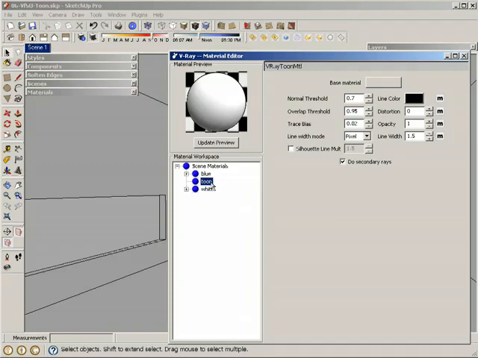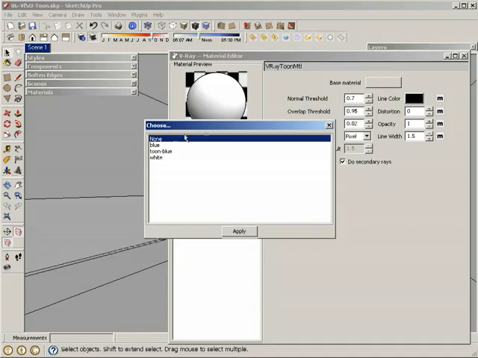Maybe in this case, I'm just going to rename this Toon Blue so that I know I'm going to be applying this one to the blue chair. For the V-Ray Toon material, given that it's an effect, it basically requires a base material, which you see here. The base material is just empty at the moment. When I click on that, it prompts me to select a base material. In this case, I can say the blue that's already attached to the chair.